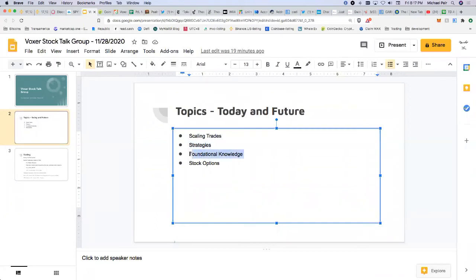And we've covered a lot of the foundational knowledge already: support, resistance, market orders. We got into psychology last week. We're doing scaling in and scaling out today. We hinted at some strategies. We can get a little bit more next time. And then afterwards, we're going to be talking about what your picks are. Why did you choose those? What's the chart saying? And now we've got to start getting to work. We've got enough classroom time now to start trying to get out there and figure it out.